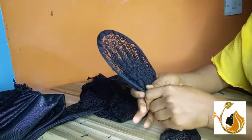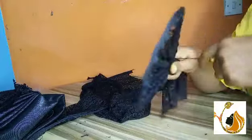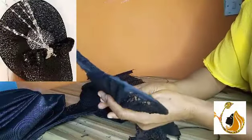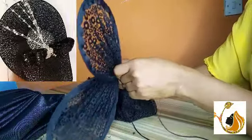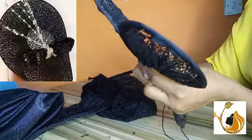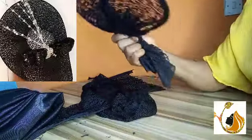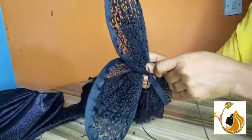As I keep folding, I just keep attaching it straight away to each other, so that I will create the exact design I need before attaching it to the turban. At each step, I just want you to see what I am doing. Sometimes I create my design like this, and sometimes I use the method of the cap you are seeing now: wrap it first and then fold to still create this design. So whichever pattern you choose is perfect. But this very pattern I'm using, just using a single iron and a single net, helps me to manage my material better.